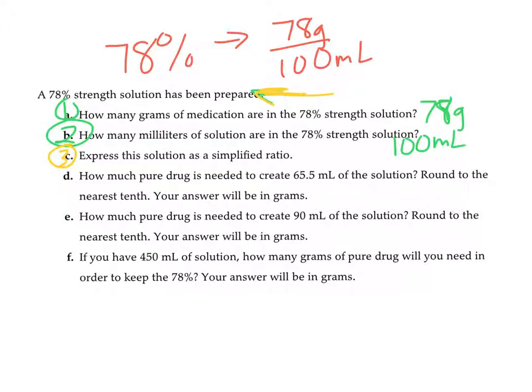Remember, we can reduce these, both 78 and 100. I know I can divide by, say, 2. So let's say we do that, 78 and 100. I know for sure they're both even, so I know I can divide those both by 2. When I do so, 78 divided by 2 is 39, and 100 divided by 2 is 50. Because I can't reduce 39 and 50 any further, since they can't both be divided by the same thing, I am going to leave it at that, and that is our simplified ratio.